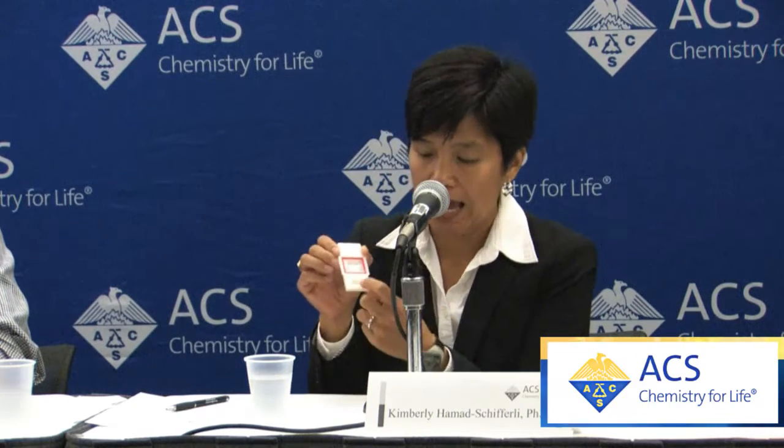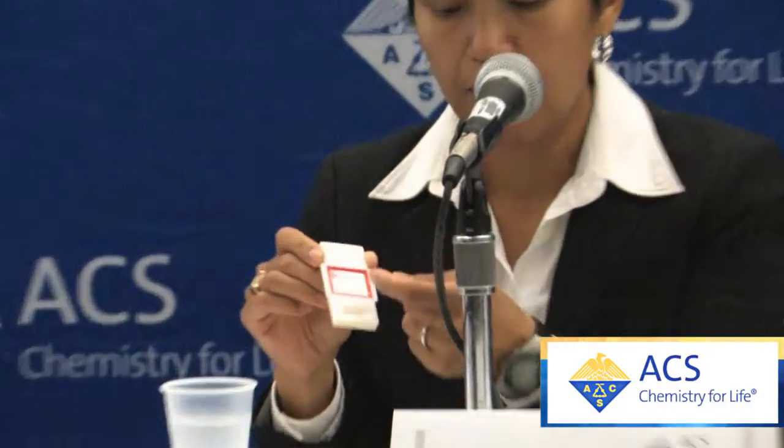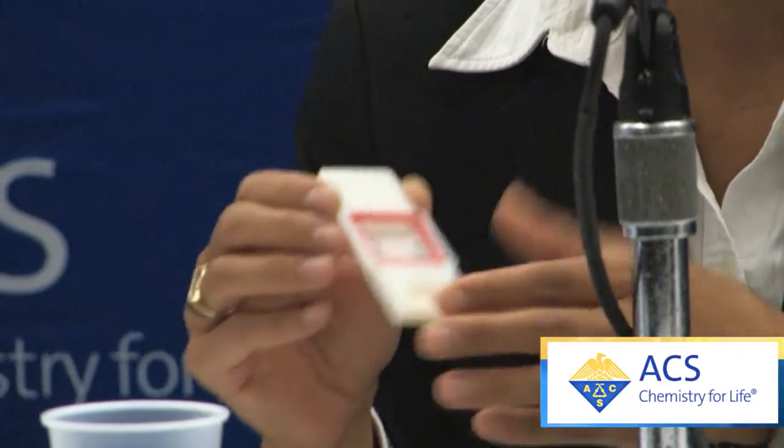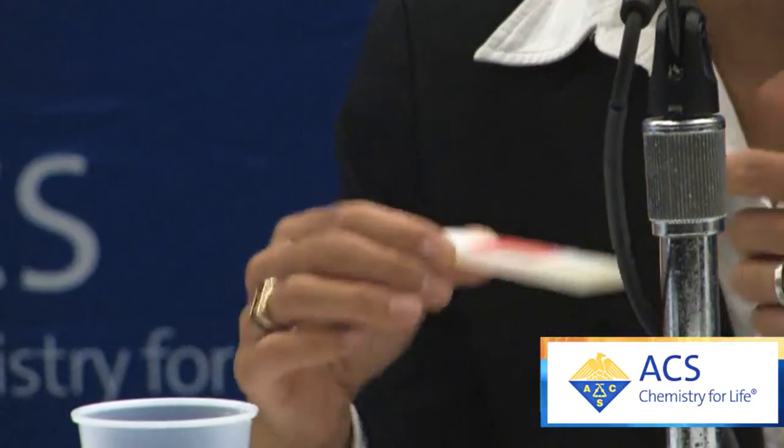Just a quick clarification: the 'paper-based' refers to the medium in which the nanoparticle-antibody complex sits — so it's impregnated in there; it's not that the paper is made especially for the test. Basically, there's a pad that you introduce the sample to — it's kind of like a cotton weave pad — and the sample wicks through it as it develops. The membrane it's sitting on is a nitrocellulose membrane, and we refer to that as paper. That's the porous media, and you can look at it by eye to see a color.